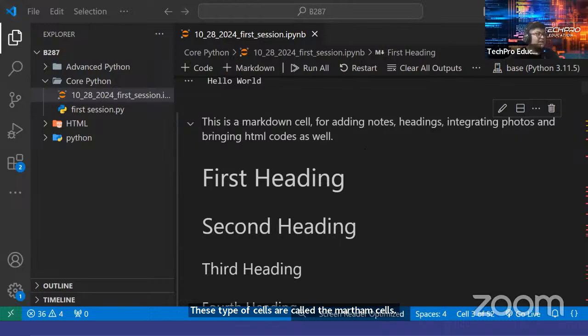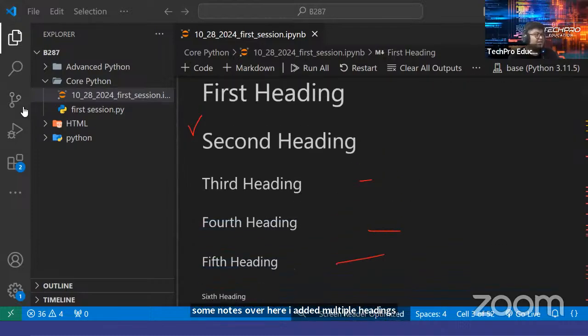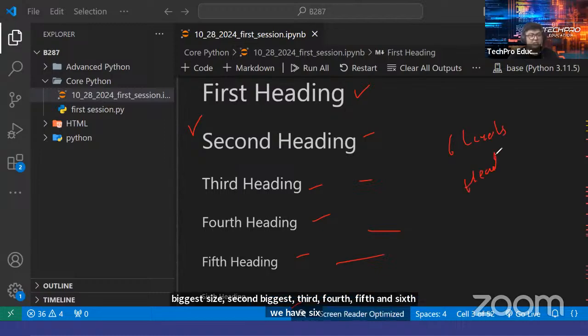You can see I added some notes over here. I added multiple headings. Each one of these headings has a different size. You can see the biggest size, second biggest, third, fourth, fifth, and sixth. We have six levels of headings in markdown.